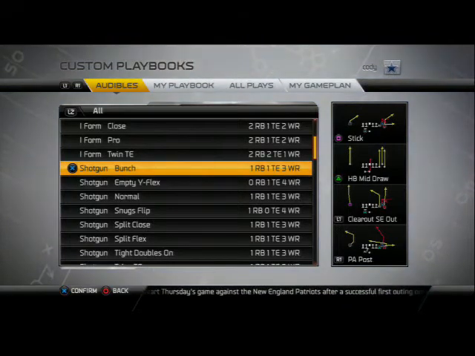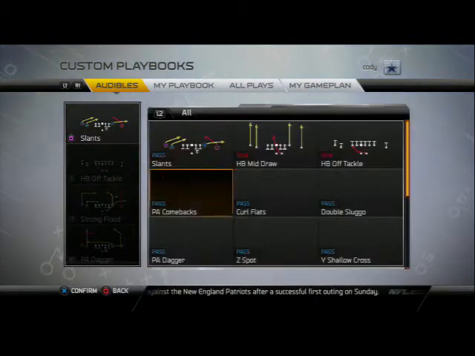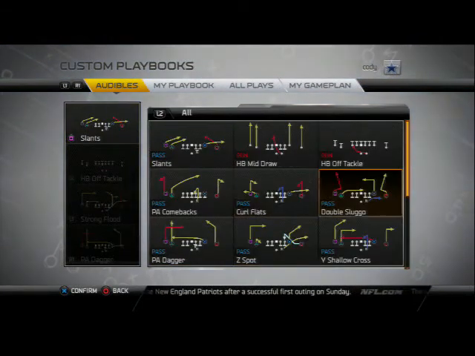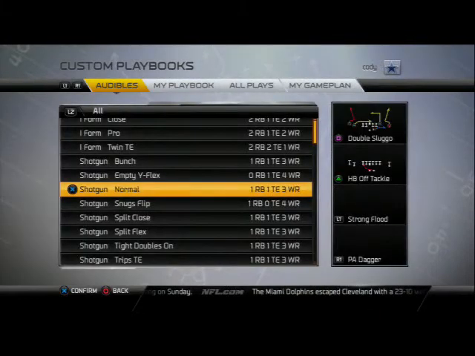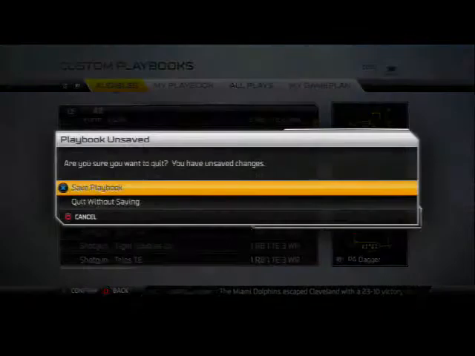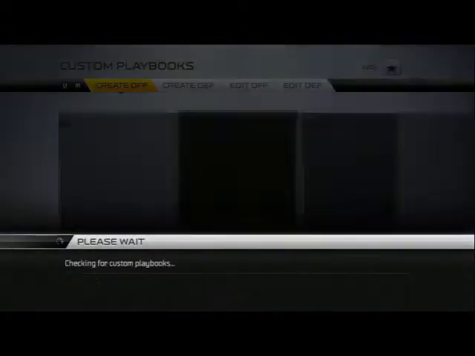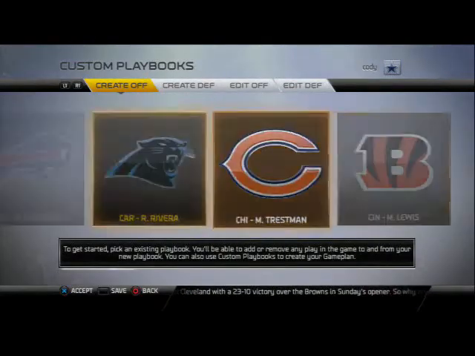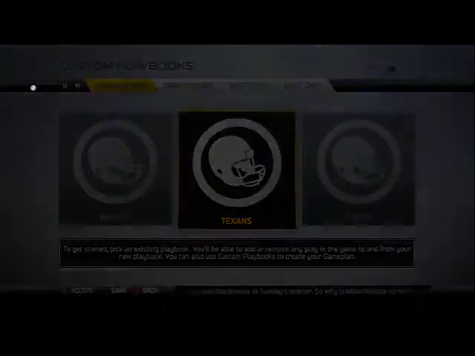For example, we'll set our shotgun bunch, so we can click on here and replace these audibles with whatever play we want out of that formation, which is nice, and I love that about Madden 25. I just wish we could set the audibles a little more easily instead of having to make a custom playbook. You go through and set all those plays, and I'll give you all the plays you need in the guide. Eventually your playbook will look like this. I saved it as Texans, and it'll load up.